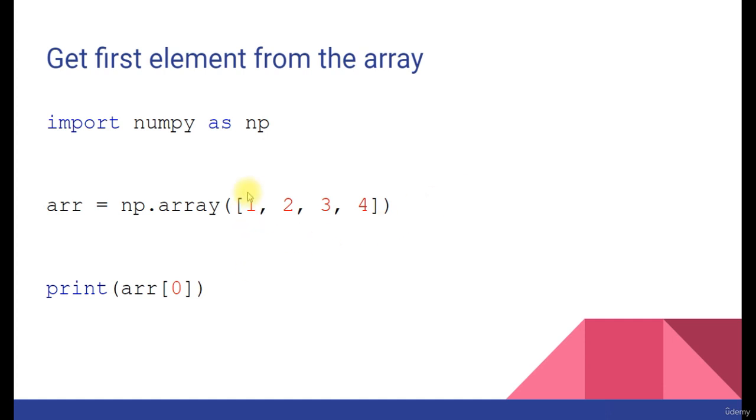Now if you want to access the first element, you can simply write arr of 0. This is very similar to accessing or indexing in Python lists, so if you are aware of that concept, this will be fairly easy for you. The other part of the code is simple, which we discussed in the last section. Import numpy as np, we made a simple 1D array, and after making this 1D array, we are trying to access the first element from this array. So the first element is 1. If you write this code, in the output you will get 1.